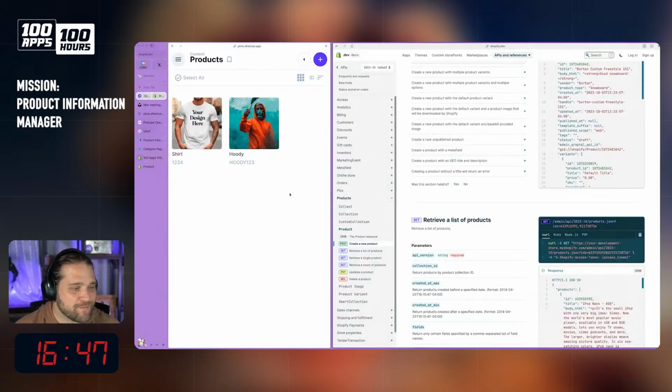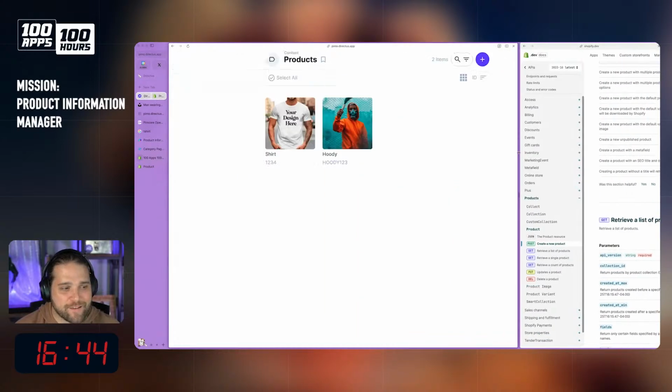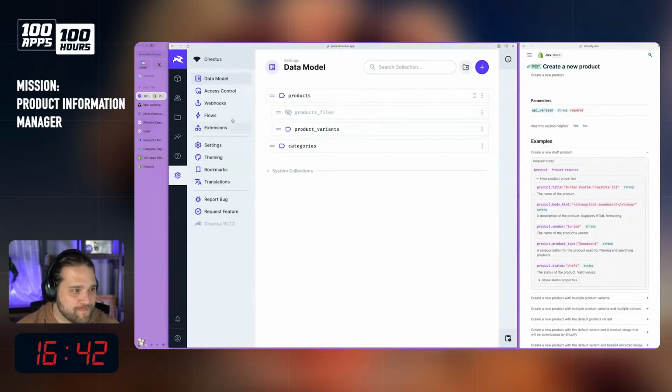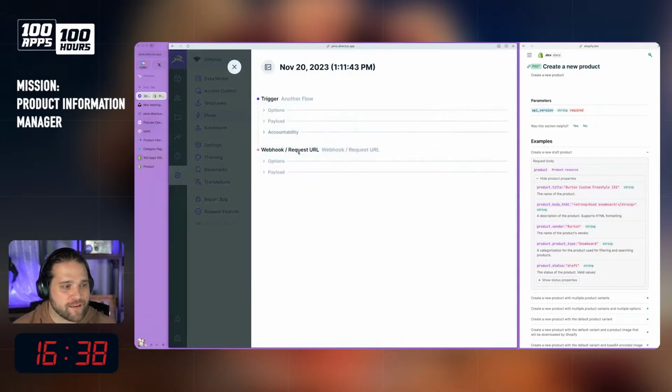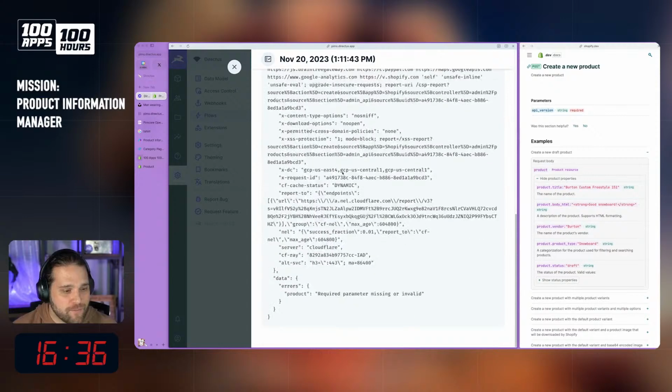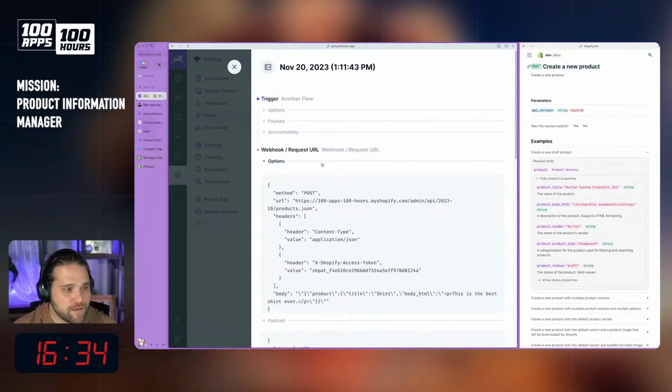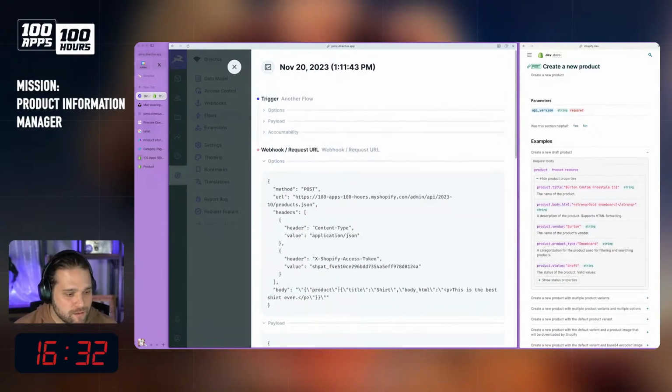All right, so let's go back. Obviously, I goofed somewhere again. And we're definitely in danger of running out of time here. We got a bad request, missing parameters. Okay, so there's the body. Product title. Product.html.